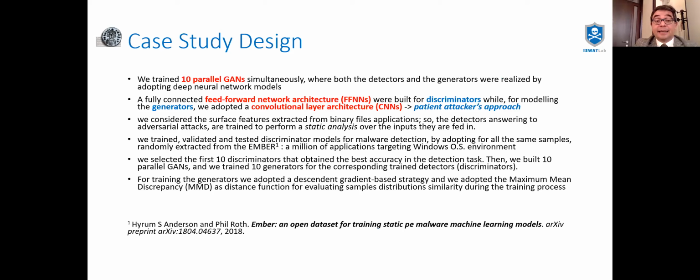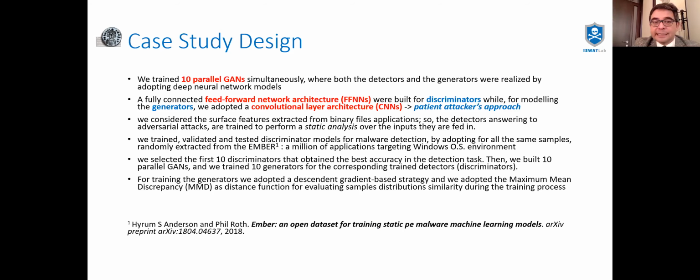We had a fully connected feed-forward network architecture where we built 4 discriminators, while for generators we adopted a convolutional layer architecture. We called this approach the patient attacker approach, because the attacker needs a lot of time in order to conclude the attack.